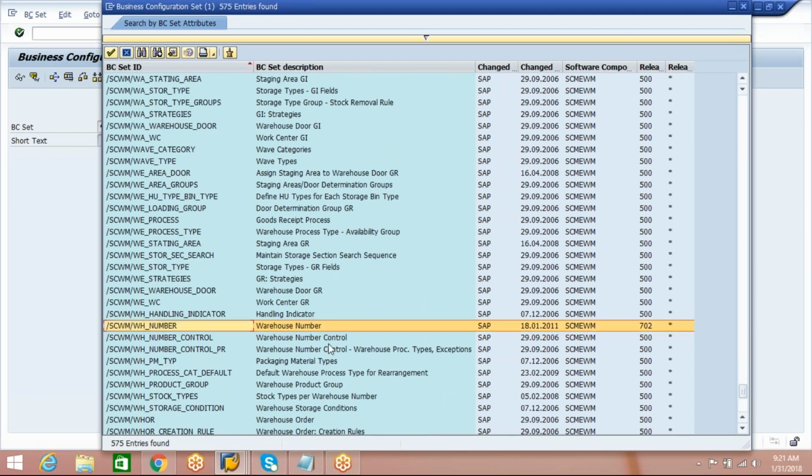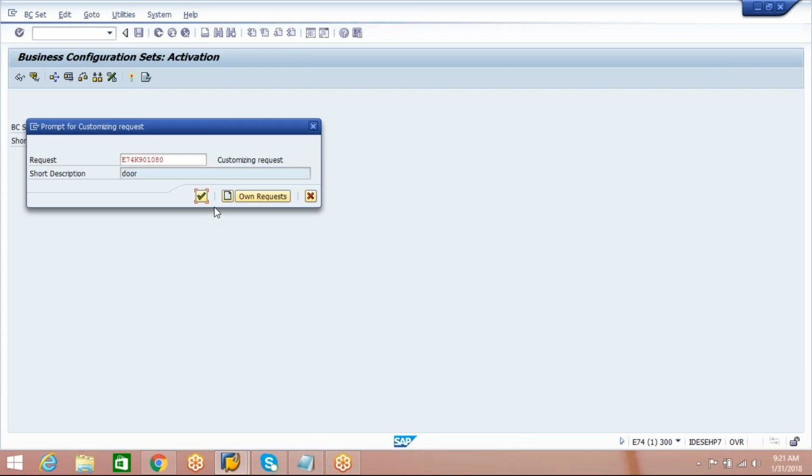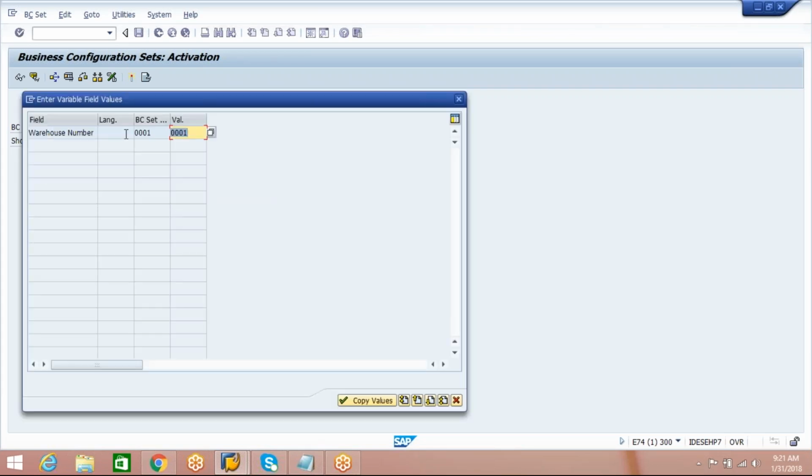Here, this one, warehouse number. Just activating it. Here we can give the value AIPL, with some sample text.